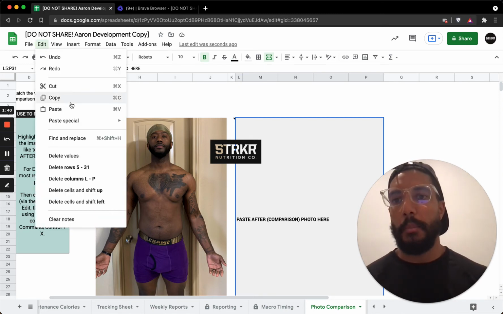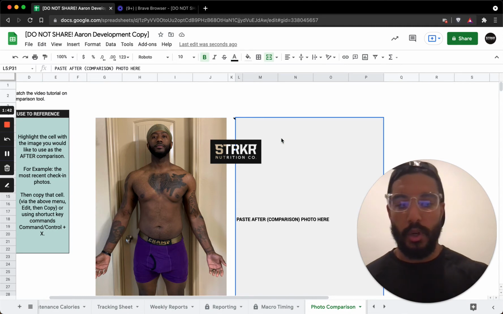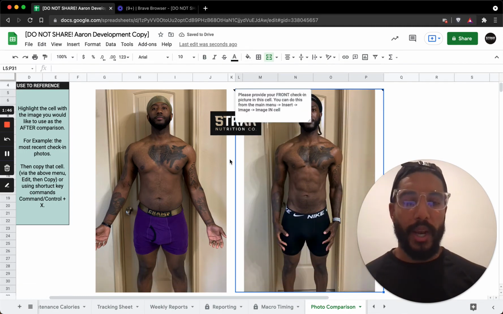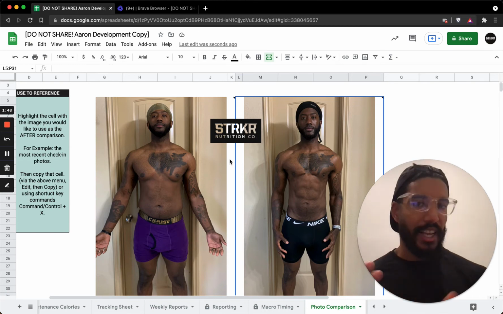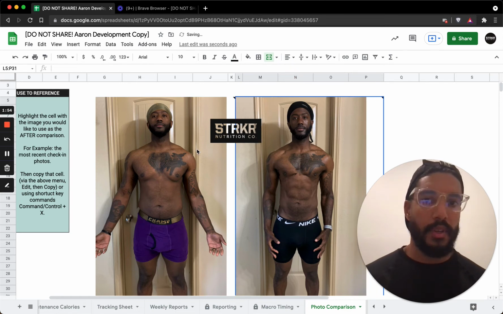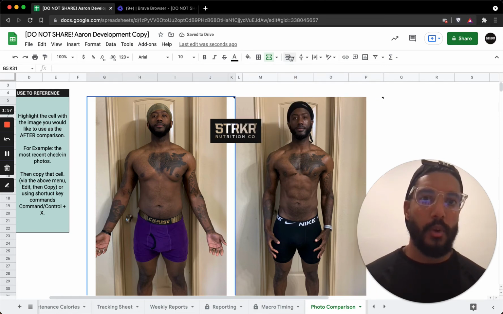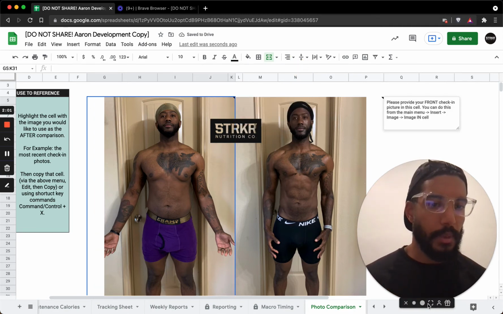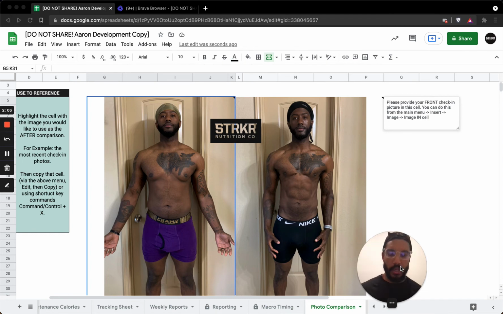Again, you can do it from the menu, or you can do it with your shortcut keys, Command V. Now, as you can see here, there's a little bit of white space between the two photos because of different aspect ratios. So what I would recommend doing is, the photo on the right, we are going to align to the left, and the photo on the left, we are going to align to the right. That way we don't have any of this white space. Now let me make myself a little smaller so we can see more.